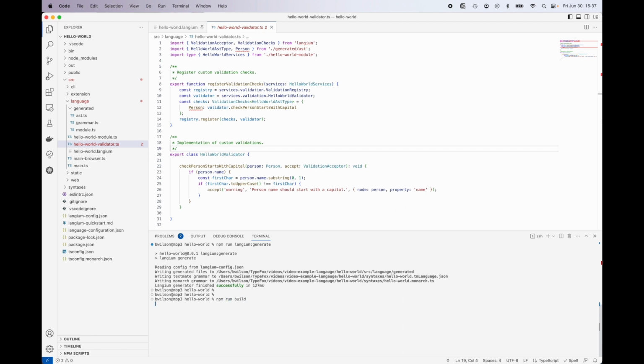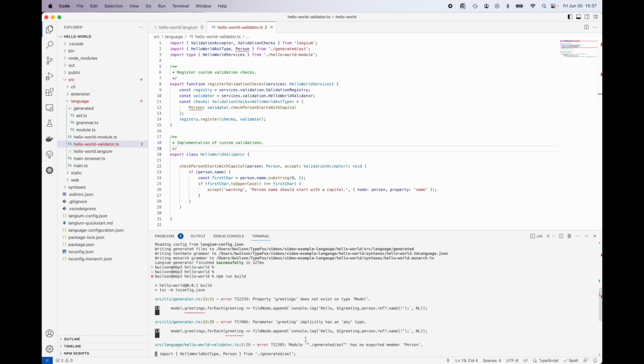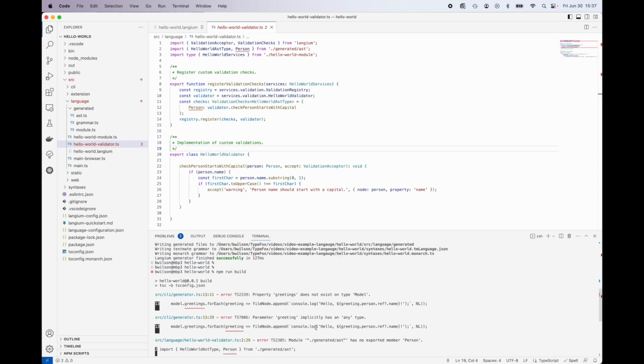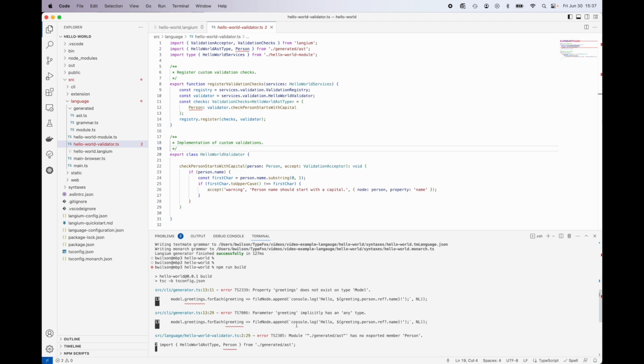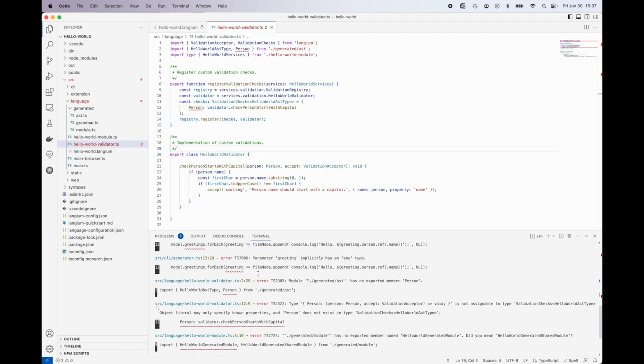So the next thing we'll be able to do is actually build a project. However, this still doesn't work. We haven't really changed anything. And it doesn't work for a couple of reasons. One of them is because the generator is broken, but we're going to fix that at a later point. But another is because the validator is broken. So we're going to focus on the validator today. And you can see these errors match up with what we're expecting here.